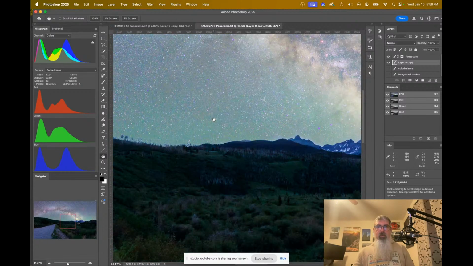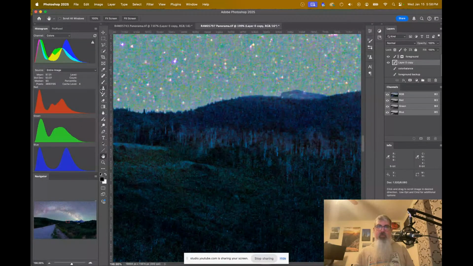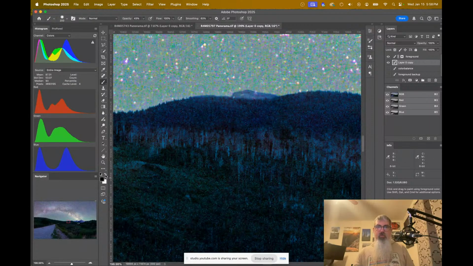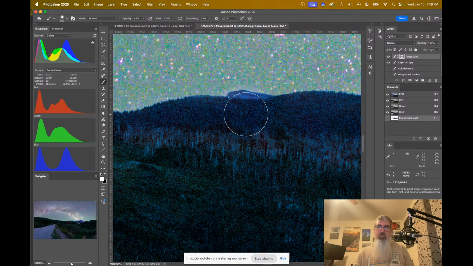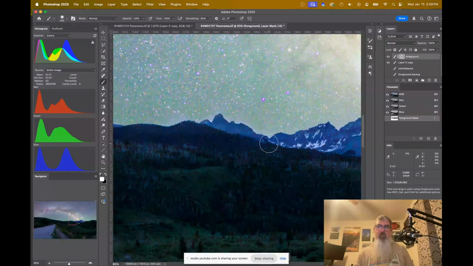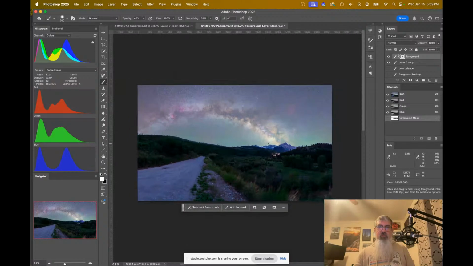And then let's do one last thing. We will go to the brush tool, opacity 43%. We want to select the foreground mask here, and we're going to mask this mountain back in because while we were doing the warp, I noticed that the mask was not painted in very well there. So now the mountain is actually visible and not blending into the sky like it was. All right, cool. So this image is looking pretty good.